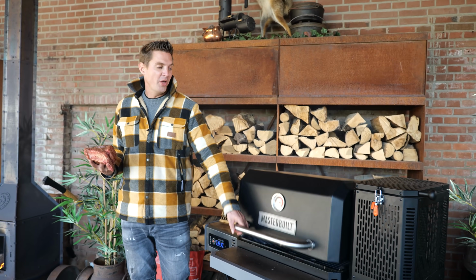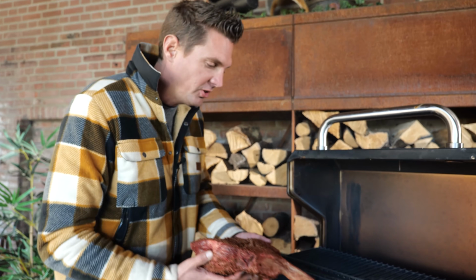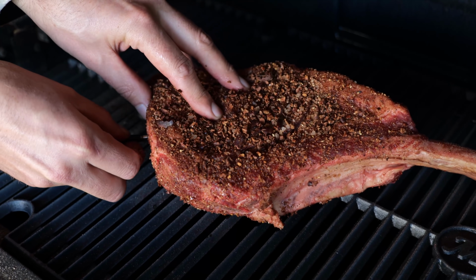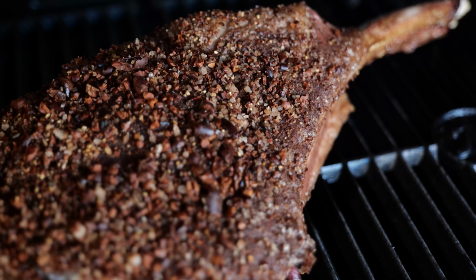The Masterbuilt's running at a temperature of 140 degrees Celsius. It's time to put our steak on. Oh, what a beauty. Let's put the thermometer in so we are always sure what the core temperature is. And I'm looking for that 52 degrees Celsius, because afterwards we're gonna sear it off.